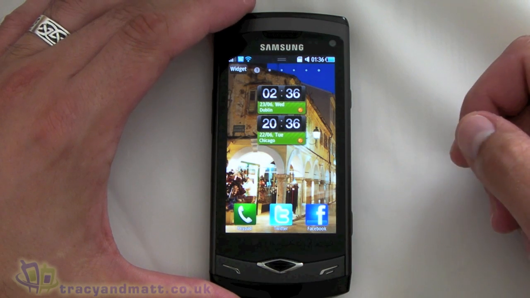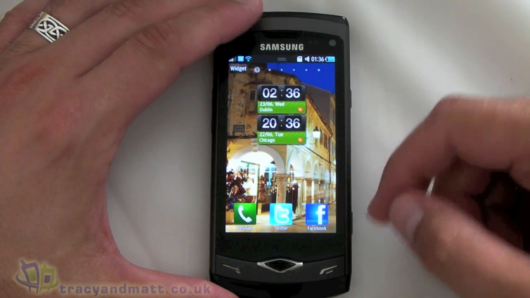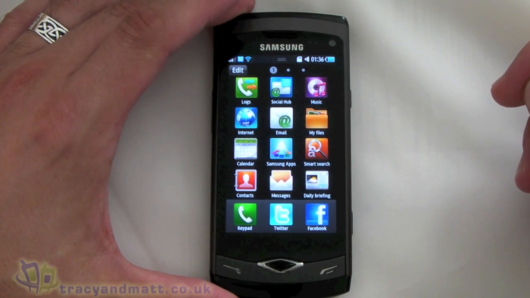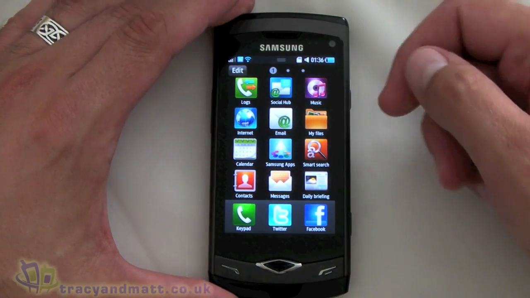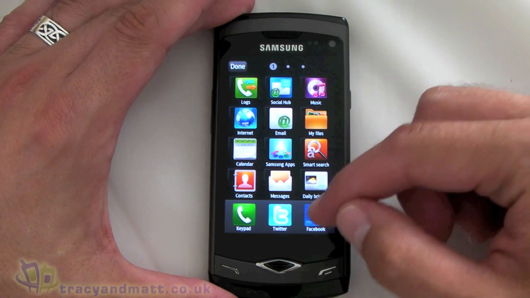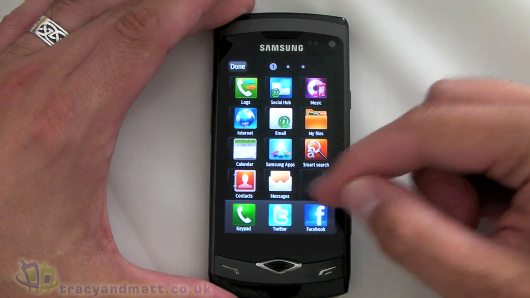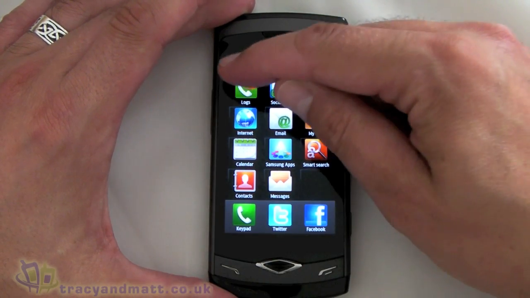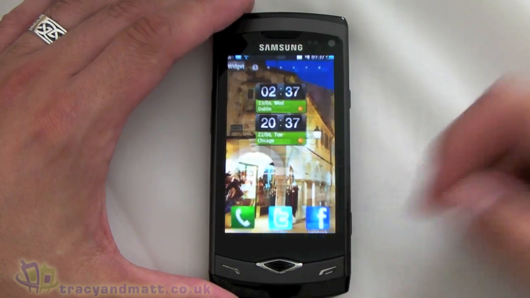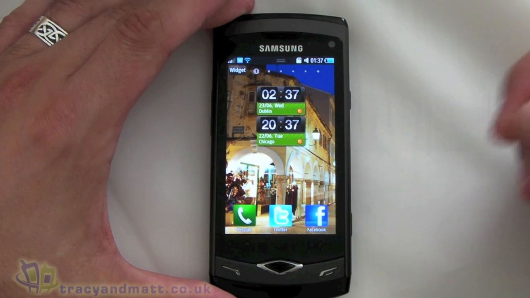The other thing was editing these three tabs at the bottom. I didn't realise that was possible, but it is. I have no idea why I didn't figure this one out for myself as well. But at the top of the screen here there's an edit button, and we can just move these about or drag and drop the ones we want into the tab at the bottom. Fairly straightforward, but I obviously had my dunce's hat on that particular day.